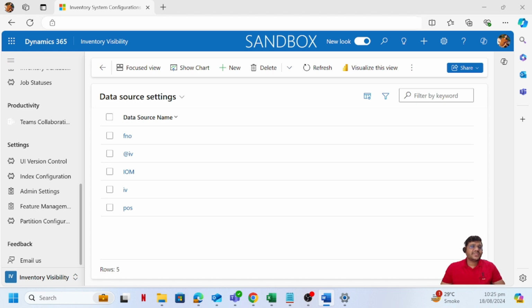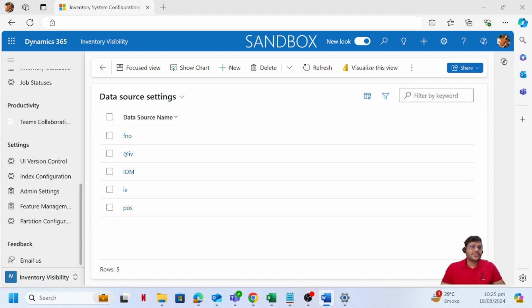For example, the D365 SCM data source might track inventory in central warehouses, the WMS data source might track inventory in regional distribution centers, and the POS data source might track stock levels in retail stores. The inventory visibility add-in will pull data from all these data sources, map it to a unified format, and present a consolidated inventory view in the D365 inventory visibility application.